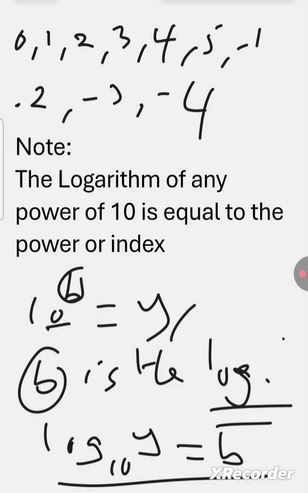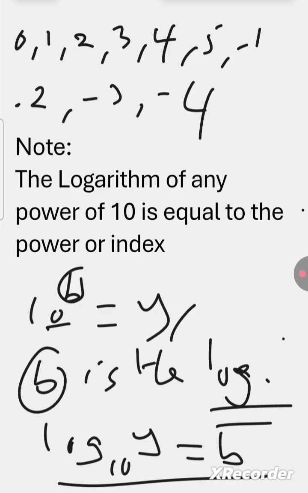We are going to do several examples so that you can understand this statement. By now, this statement may not make a lot of sense if you have not dealt with logarithms earlier. But as we do examples, you will be able to understand what logarithms are.